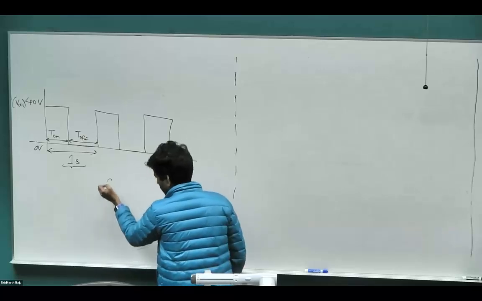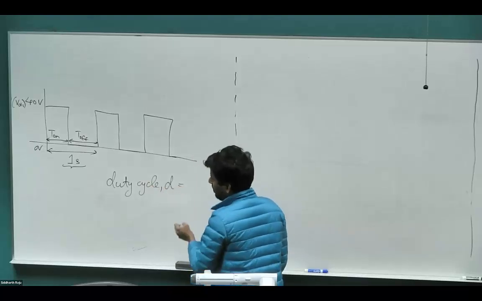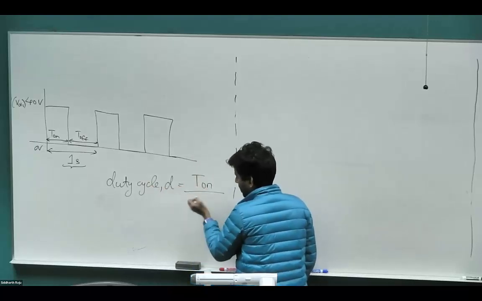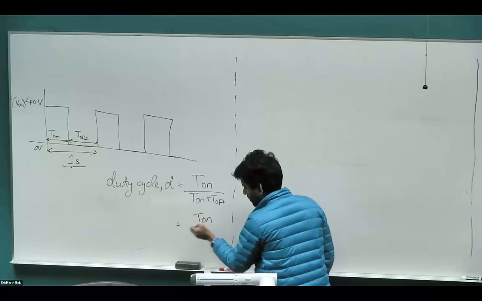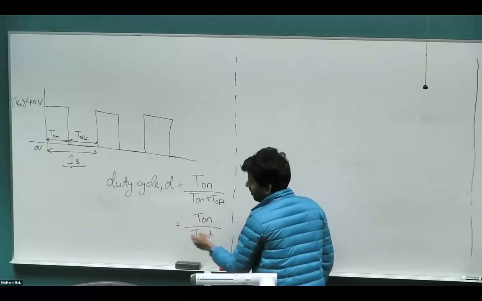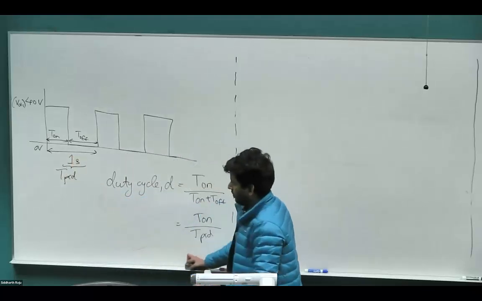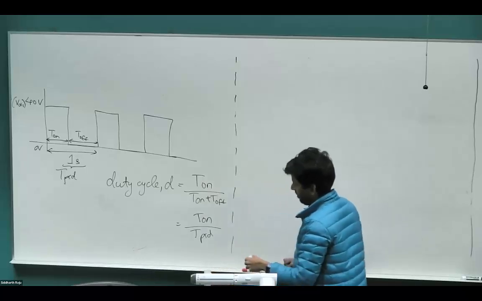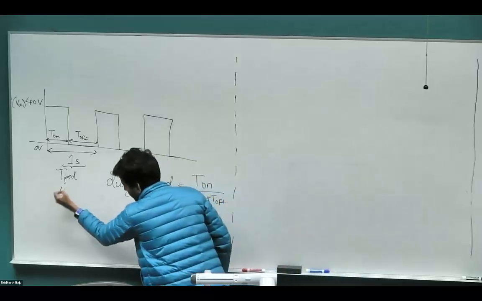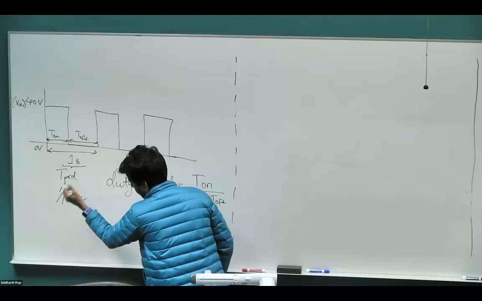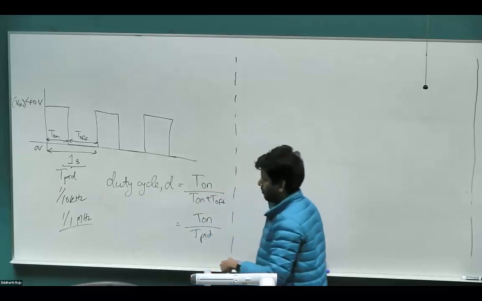Right? We are going to define some term called duty cycle, D, which is equal to T on divided by T on plus T off, which is the same as T on divided by T period, the time period. Right? T period is this 1 second that I've drawn here. But again, this won't typically be 1 second because for 1 second you can just use a relay or electromechanical switch of some sort. Right? But we are going to use a power semiconductor, so the time period will be, let's say, 1 by 10 kilohertz, or if you're using GaN, you could very well do 1 by 1 megahertz, if you're using a DC-DC converter with low power and so on and so forth.